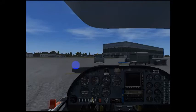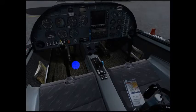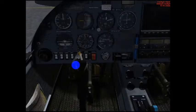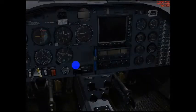Like I said, we'll look around the aircraft a little bit. You've seen the outside already, but it's pretty decent. I am looking for more, and if you guys get any information about something that's more realistic than this after you watch this video, I'd appreciate it if you could send an email to kienothomas@gmail.com.